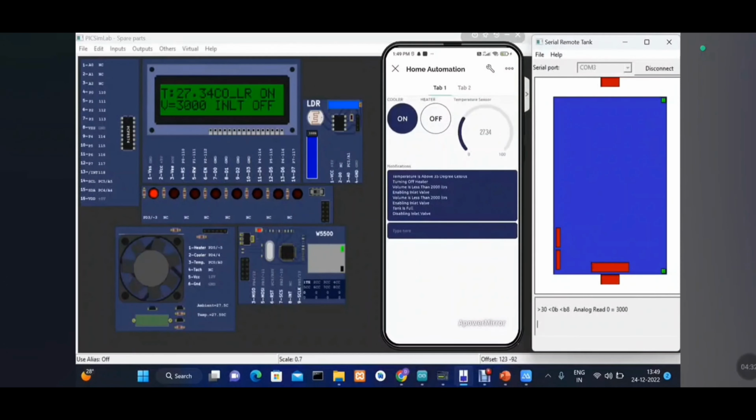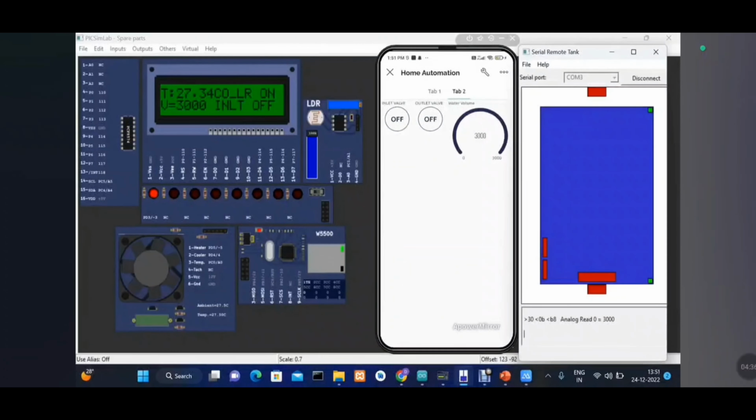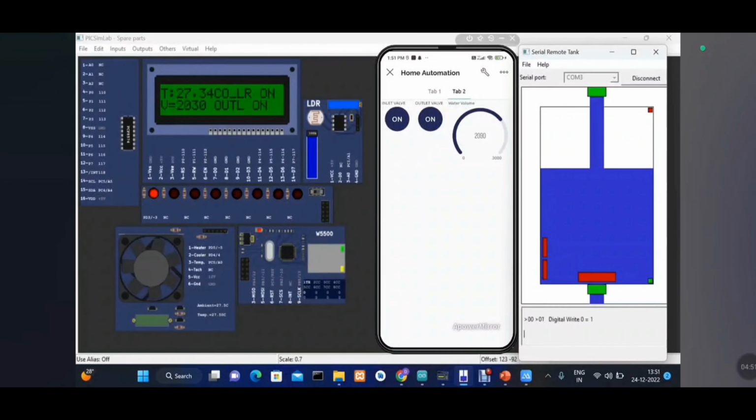When we press the outlet button and the volume goes below 2000, the outlet is stopped and the inlet restarts. You can see the value of the volume decreases. Now you can see about 1980, the inlet is on, refilling the serial tank.